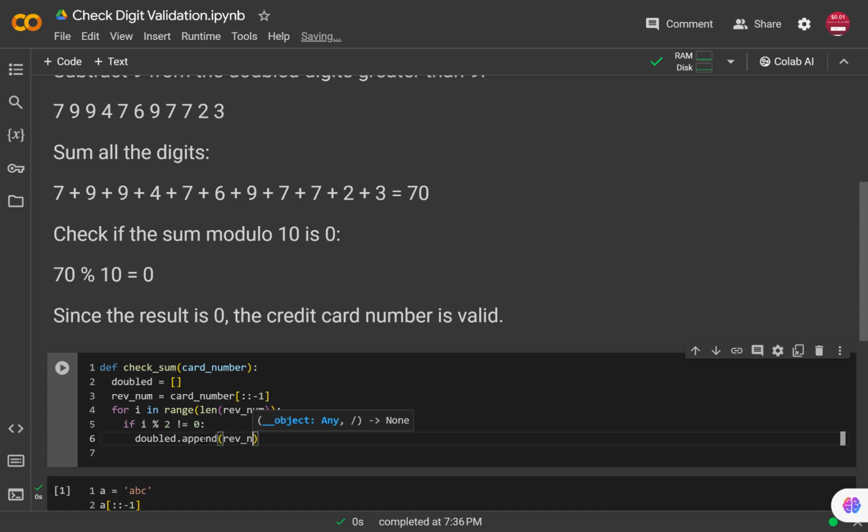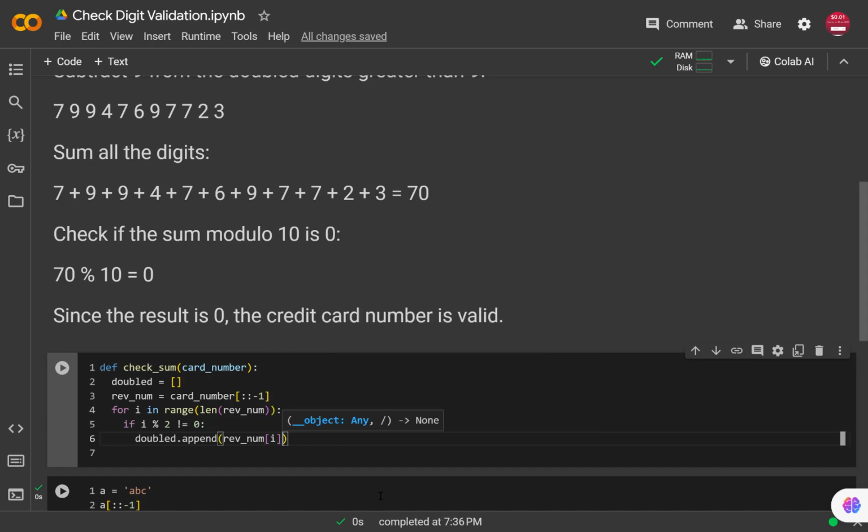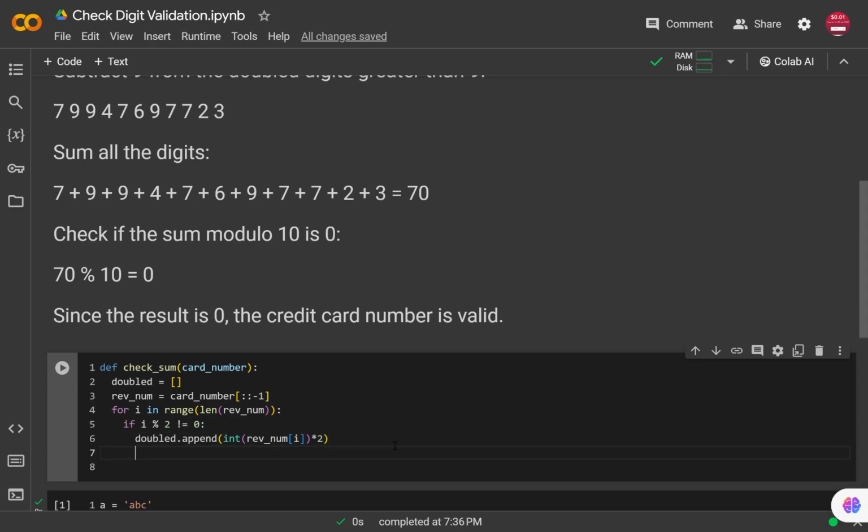Ref num of i, and since it's a string, we have to make it an integer so that it's a number. We can force it to be integer and then times 2. That's what you need to do to double all the second digits and add it to this.